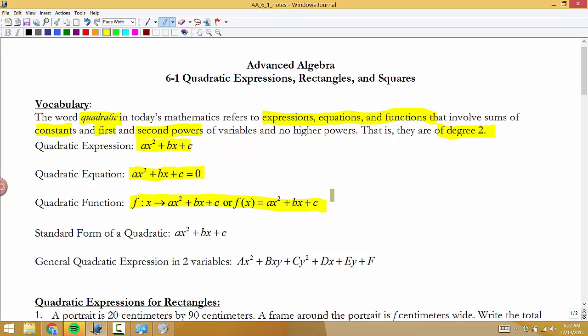Okay. When we write a quadratic in standard form, we have them going in decreasing order. So the powers on x, if it's just one variable, would be going down in decreasing order like we have here. And then finally, we have the general expression in terms of 2 variables. Most of the time in this chapter we're going to be working with 1 variable, but quadratics can actually have 2 variables in terms of both x and y, as long as the sum of the powers on any given term is not higher than 2. So this would be a standard form for a 2 variable quadratic.